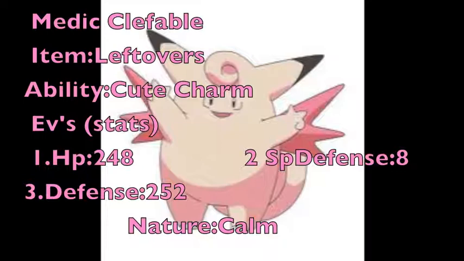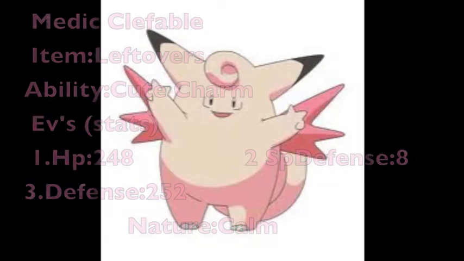So if a move hits Clefable with Contact, there is a 30% chance that that Pokemon will fall in love with Clefable if it is the opposite gender, and also that means that there's a 50% chance that Pokemon will lose its turn. Now you probably noticed by the stats that it's once again a bulky Clefable set. Keep in mind however that the stats did change. You are a defensive Clefable set, so you can activate the ability Cute Charm. So keep in mind of that, be careful.